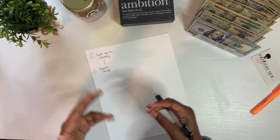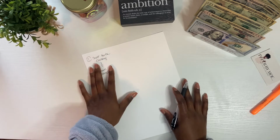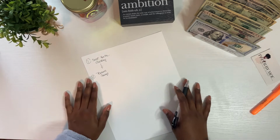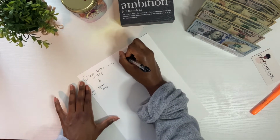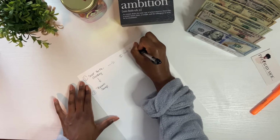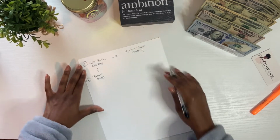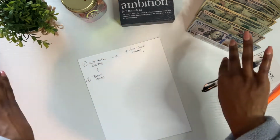You pay for gas to meet with somebody, whatever it is, you need to have some type of business savings. You need to have your business, I said side hustle, but business checking. Then we need to go to her full-time, right? Her regular job. So we're gonna say full-time checking. And I'm titling it this, but it does not have to be called these things, right? So she needs her regular checking for her full-time job where her full-time money comes in, and again, divided but equal.